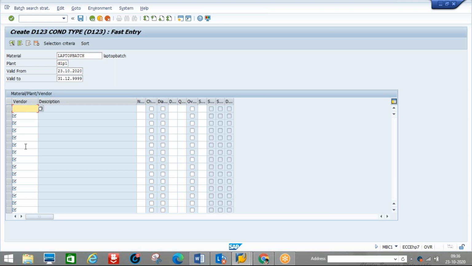See, vendors, you can enter n number of vendors. To whom we apply conditions, we took table 909, under that material, plant, and vendor. So we can enter here multiple vendors to whom we want to maintain these batches. For example, I will create D123, then Dell vendor.